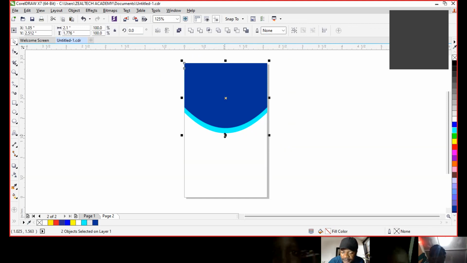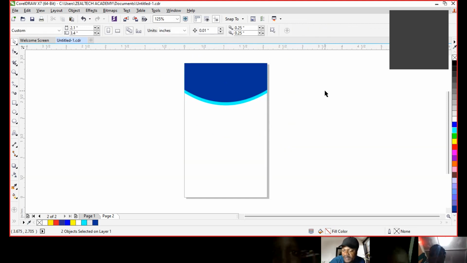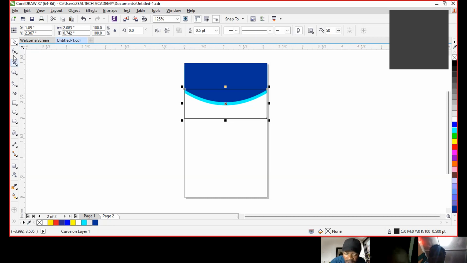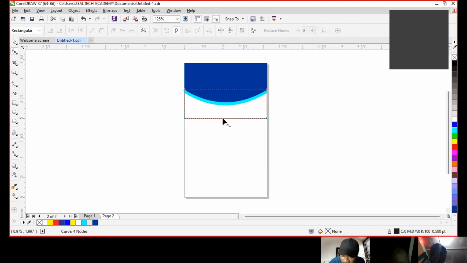So the next thing to do now, I will draw another rectangle here like this. Then when I draw it, I will convert it to curve. Choose my shape 2, then point here, convert it to curve.